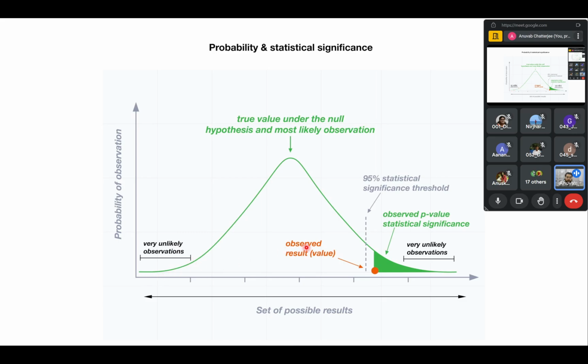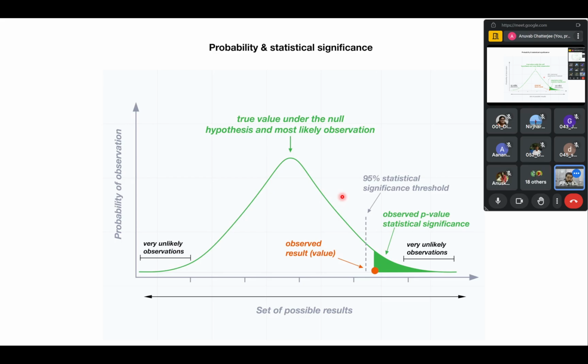And then you have on both ends very unlikely observations where people have gotten a very good result, say 95s or 100s. And similarly, on the other end, you also have very unlikely results like people getting very low marks. So this is how you plot a normal distribution, and it can occur under these cases. There are two things here that I want to draw your attention to. The middle of it, so this is what the original distribution should look like.